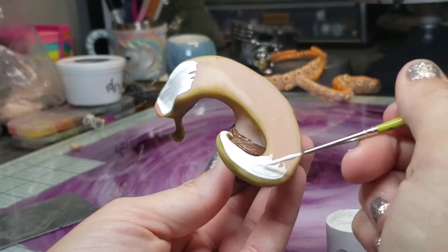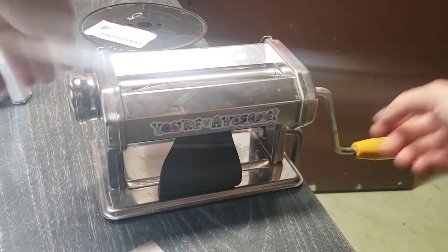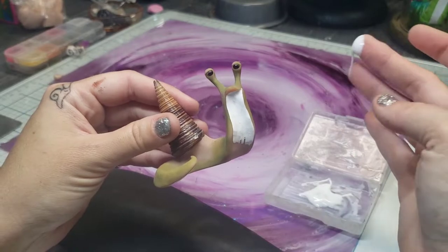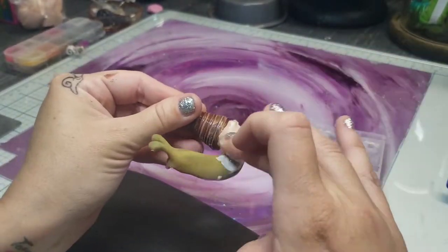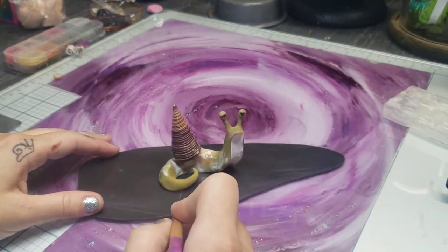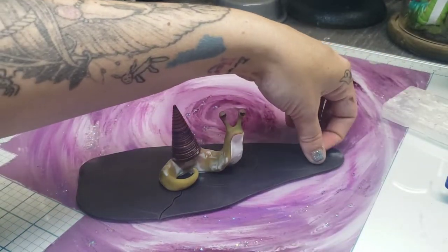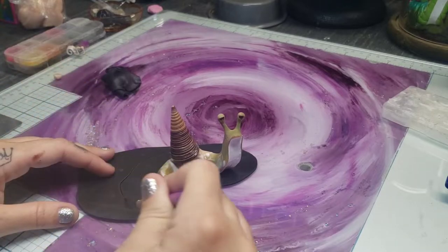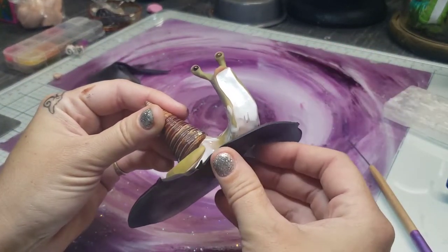Next I'm going to start working on her dress. I have this handy pasta clay roller — super helpful for getting a uniform thickness on a slab of clay, though you can certainly hand roll as well. I'm going to take some more of that liquid clay adhesive and put it everywhere I think the dress is going to go, just trying to get a thin but complete coat before I start figuring out her dress. I'm going to eyeball the approximate size and shape I'll need to tailor this dress to fit this snail body — it's a hard thing to describe, but at this point I've gotten pretty used to the approximate shape and size needed to wrap around a snail body, which is a weird thing to try and fit around.